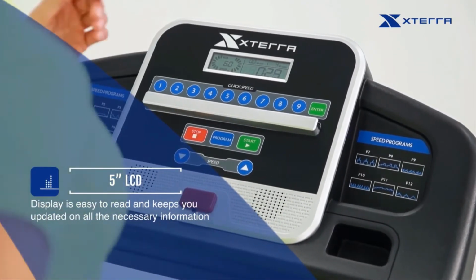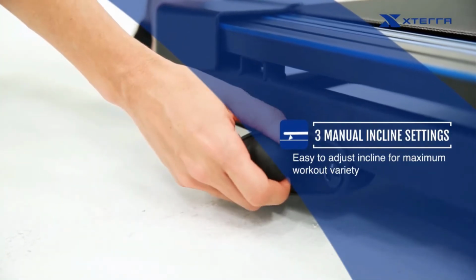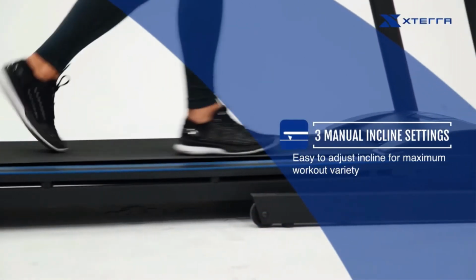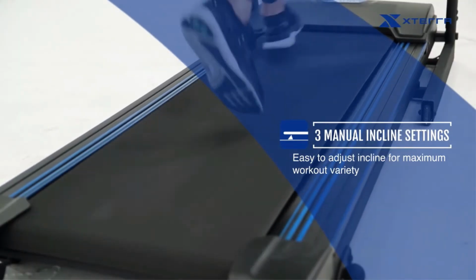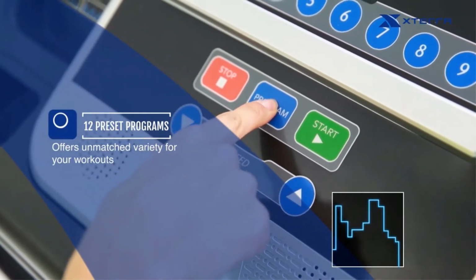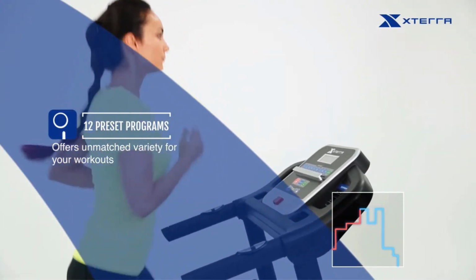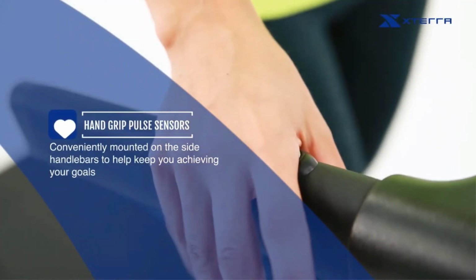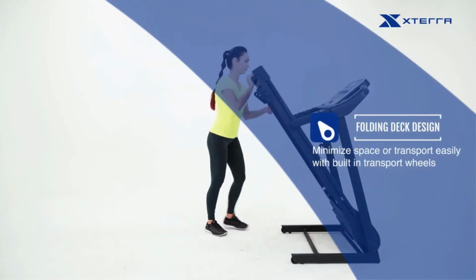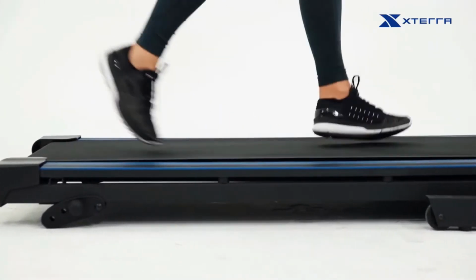You will love the 3 manual incline settings, giving you various options for a perfect outcome. Its speed is adjustable between 0.5 miles per hour and 10 miles per hour, enabling you to increase your speed steadily with ease. Its deck is foldable, and that is why it is easy and quick to use. Besides, you will get access to a large running space of 16 by 50 inches, giving you enough space to exploit every fitness level. An easy-to-read large 5-inch LCD display enables you to keep track of your speed, pulse, distance covered, calories burnt, incline, just to mention a few.